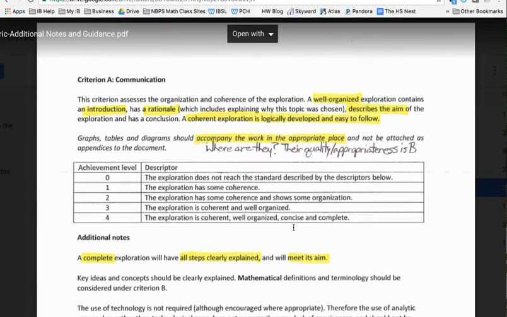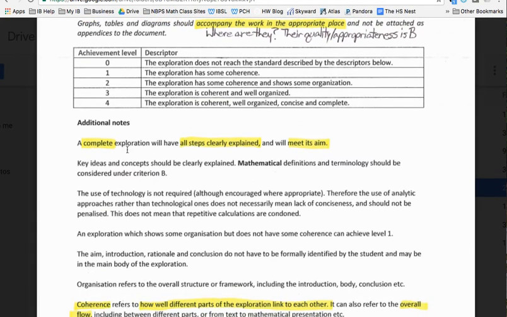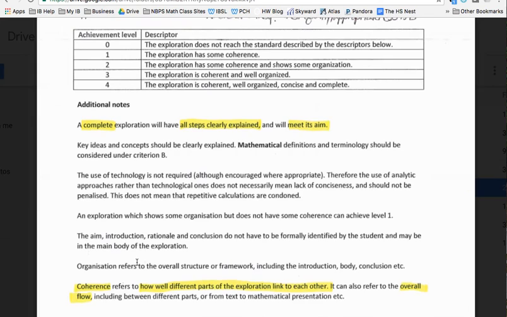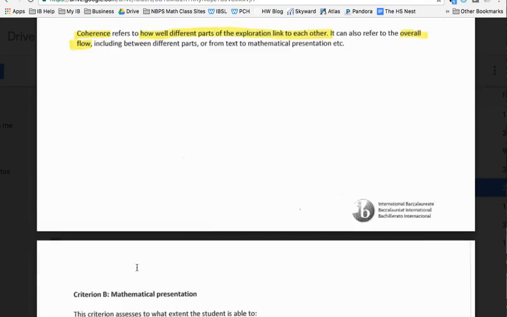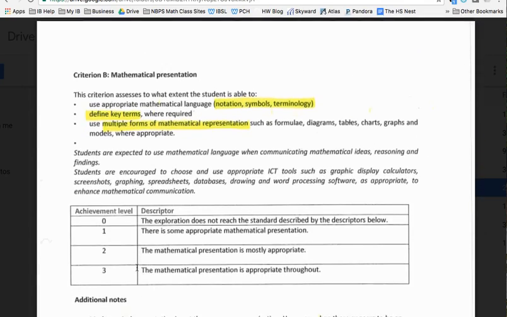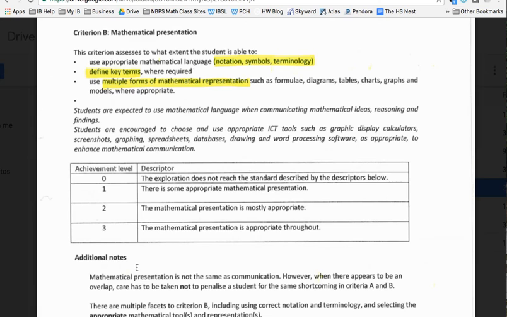back to the most. Okay, I have some things highlighted, but there are these additional notes related to the different things in each criteria for how it's graded or how it's marked, and I think this is really, really helpful. I used this when I was moderating IAs last spring, and I think it'll be helpful for you.